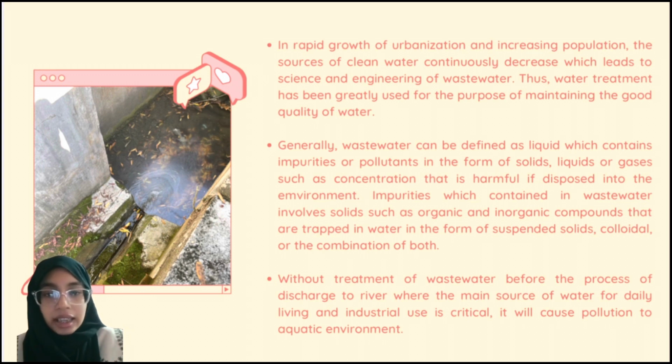Impurities contained in wastewater involve solids such as organic and inorganic compounds that are trapped in water in the form of suspended solids, colloidal, or a combination of both. Without treatment of wastewater before discharge to rivers, which are the main source of water for daily living and industrial use, it will cause pollution to the aquatic environment.